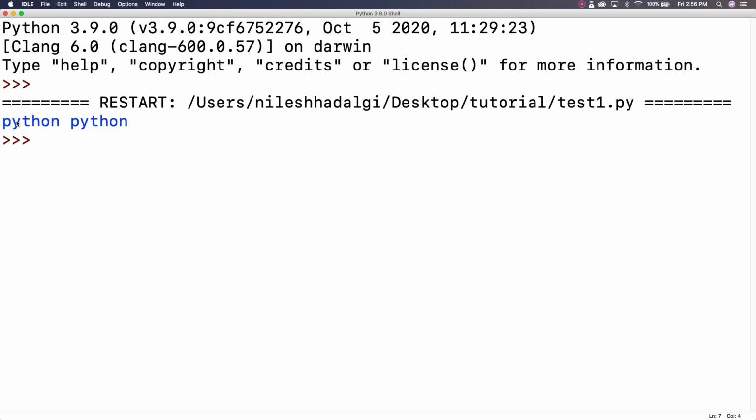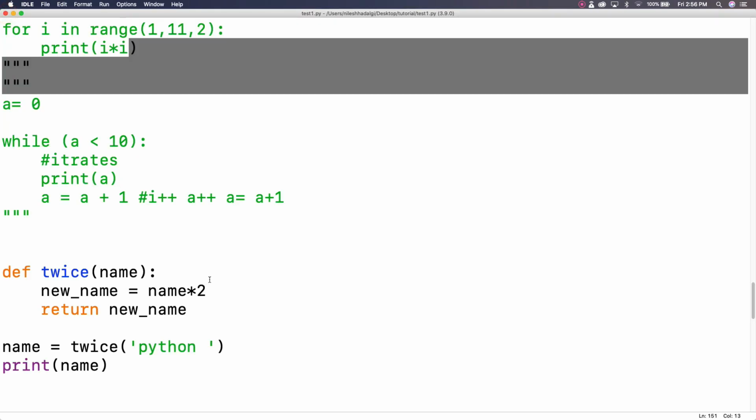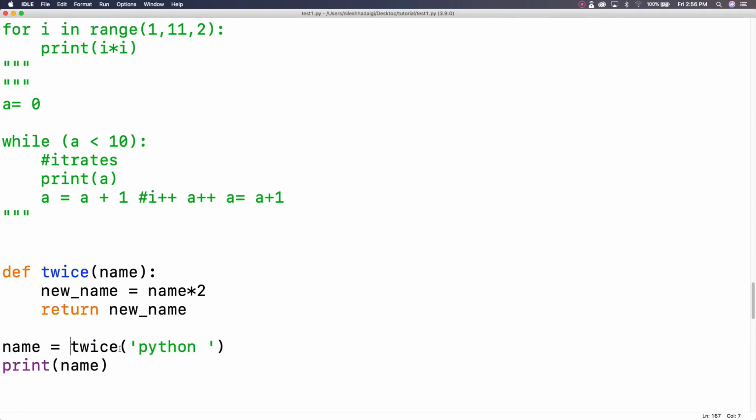So here you can see it returns Python, because whenever I call a function twice with parenthesis and pass the parameter called Python, that is name, then that name is coming here and getting multiplied by 2, that is, it just doubles the letters. Then it is assigned to new name, and new name is returned to this.